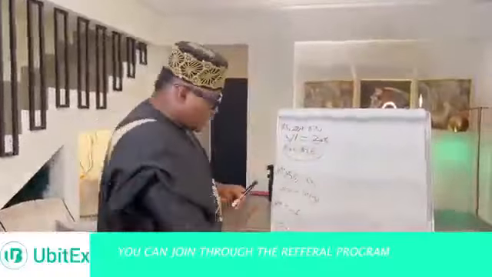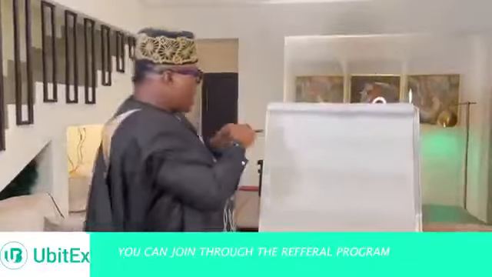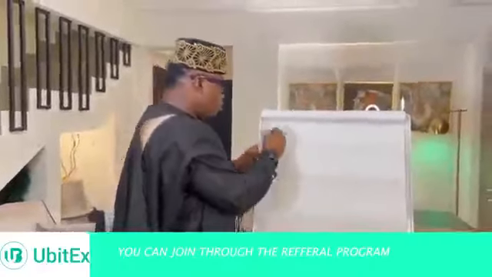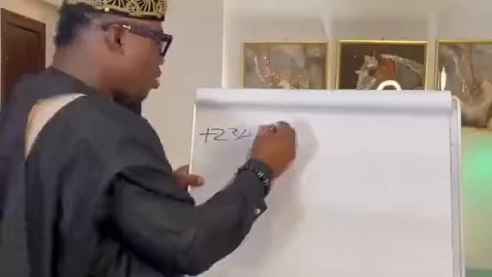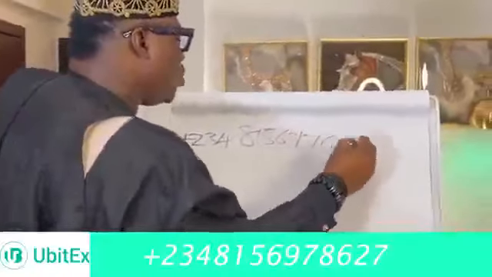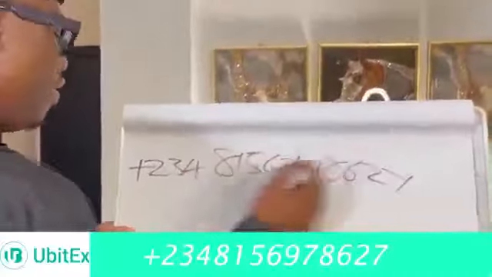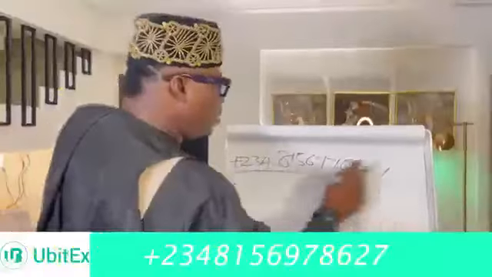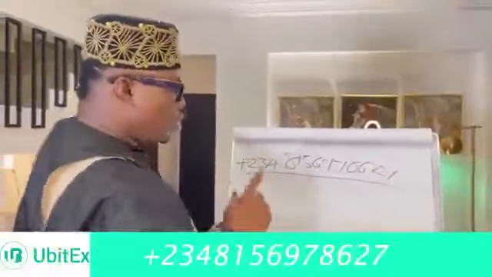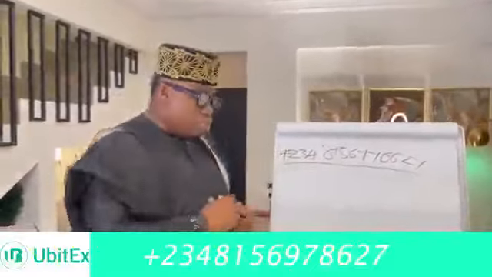If you ask me, what I'm going to tell you right now is this. Send a WhatsApp message to +234 8156978627, 08156978627. You understand? Send a WhatsApp message and I'm going to guide you through. But if somebody referred you to this, please get back to them. Tell them to share their link with you.